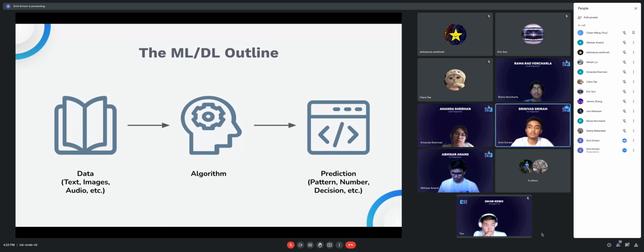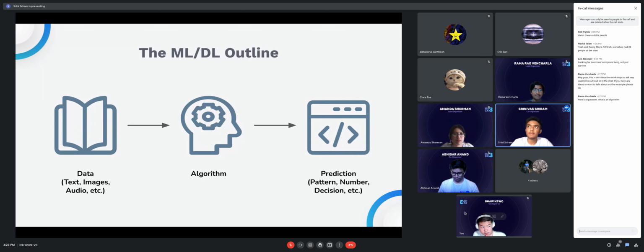Okay, so what's an algorithm? An algorithm is basically something like a mathematical equation that takes in data and first of all converts it into numbers. We'll cover this more later on, but any data is fine, but just remember that computers cannot take in visual things and train off that. It can only learn off of numbers, like zeros, ones, twos, etc. So that's the only way it can learn.